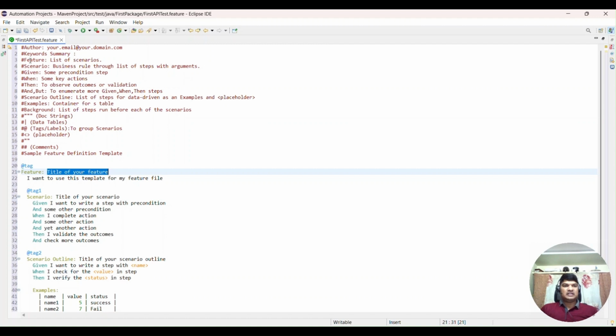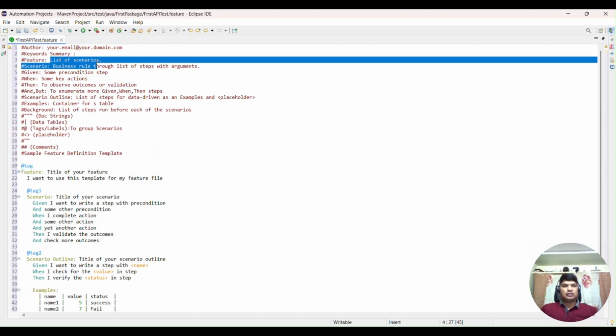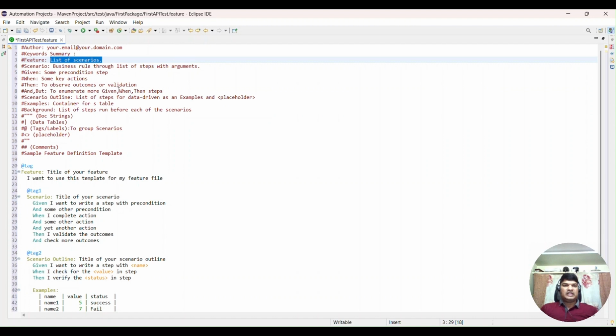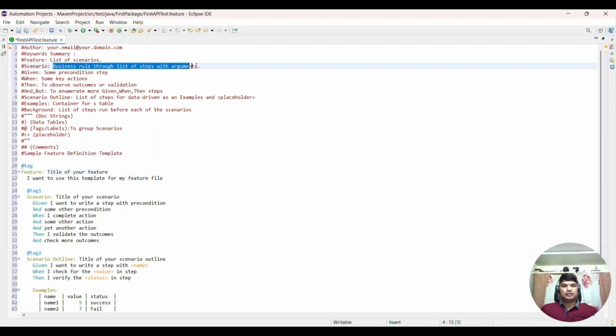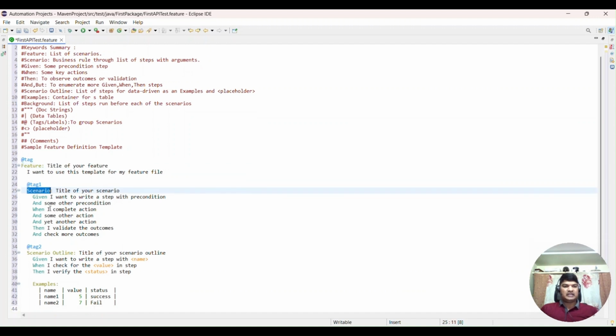Once you know what to test, we need to divide it into a number of scenarios, based on the business or the functionality. You can write n number of scenarios one by one under the feature.